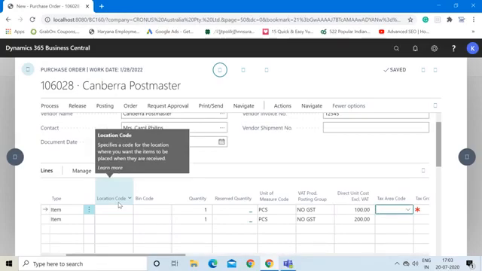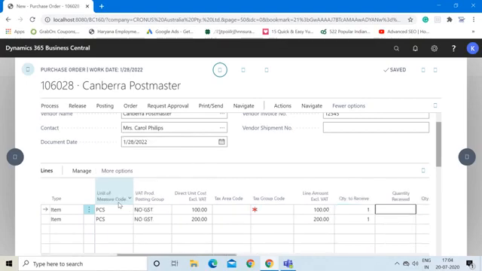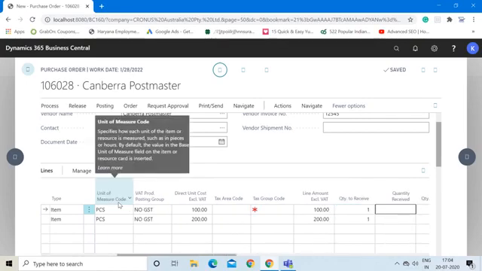Now I have input all my requirements in the purchase lines, but there is one thing I would like to add in my purchase order, for example the delivery charges or the freight charges which you are paying to your vendor while receiving these items in your company. So how can you do that?